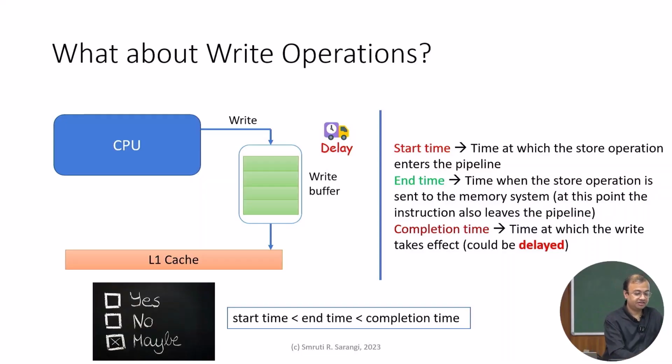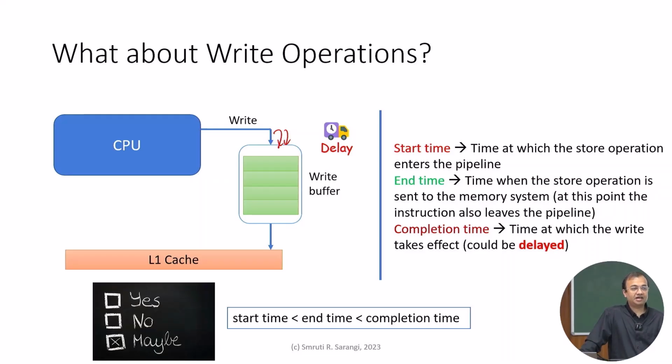What you have here is that the write actually doesn't even go to the caches, it goes to what is called a write buffer. The write buffer is like a small buffer of recent writes, where if subsequent writes come to the same cache line, they are all merged. Because the cache line is 64 bytes and the granularity of a write is only 4 bytes, you are providing an opportunity for merging.